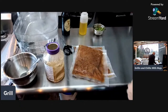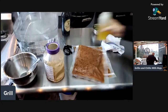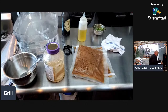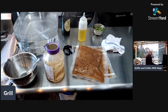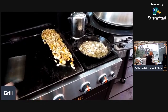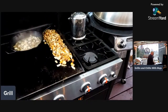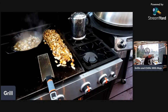Let me give those a second. Let that crank up. Let's do some eggs real quick. And these eggs need to be cooked really low. I'm going to turn this middle one off. Oh, we're dying over here too with the beer. That stuff's done. This is what happens when you got three things going on at once. That's done. I need to put this up there to stay warm. And let's do some eggs. Where's my eggs? Down here in the fridge.